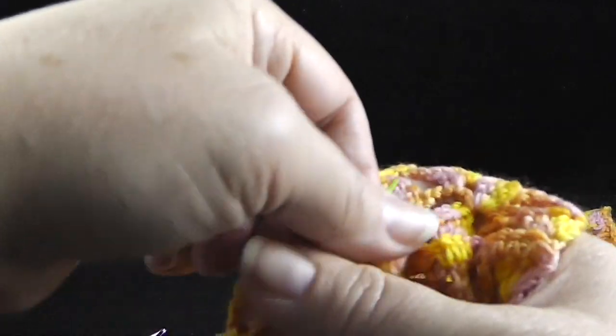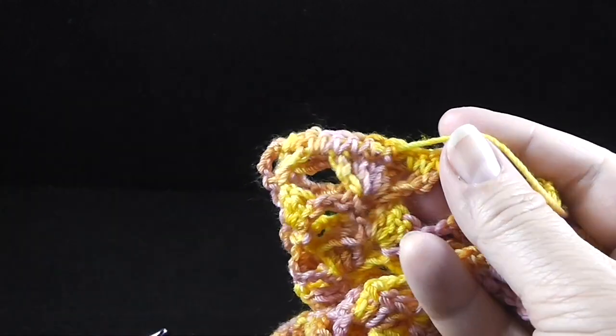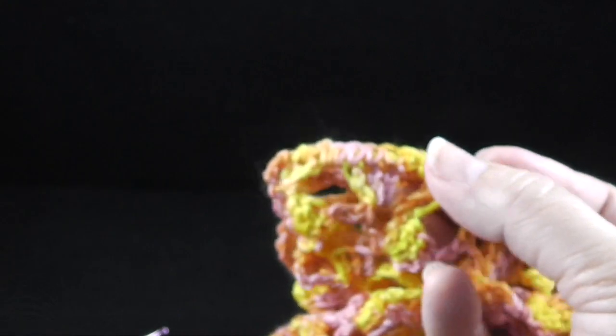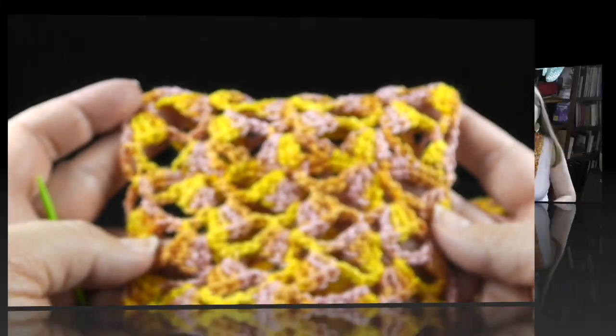Okay, that should be enough for that strand. And go ahead and pull it through. Give it a pull back there. And I'm going to clip it very carefully, make sure I don't clip my stitches. And that's pretty well hidden. Okay, well, this scarf is ready to wear.